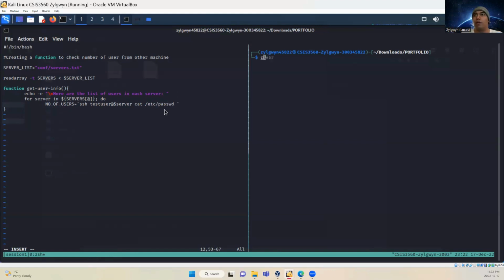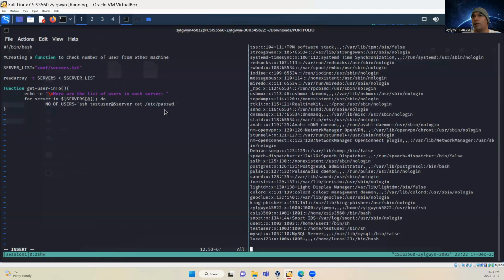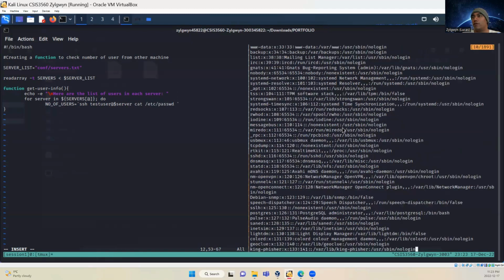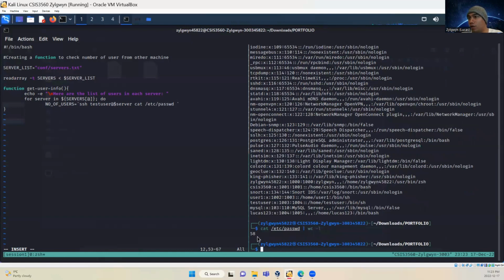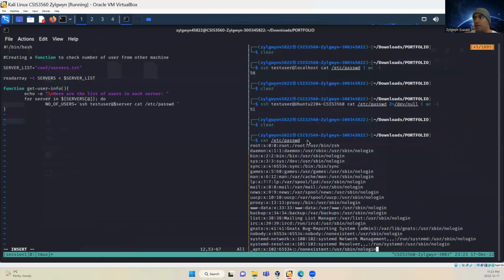I'll just show you here. cat /etc/passwd. As you can see, you have a bunch of users inside that password file, but you only want to display it as a number. So what we do is we pipe it into wc -l. It will return a number. So we got 58 users inside that /etc/passwd file, right?